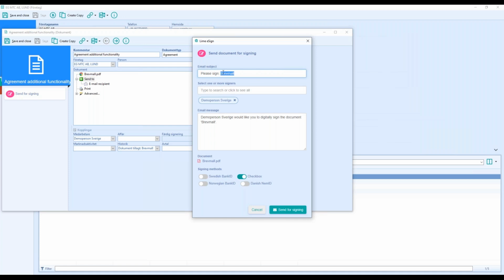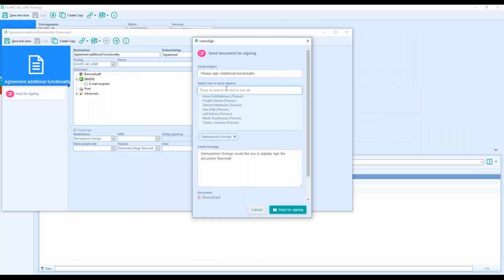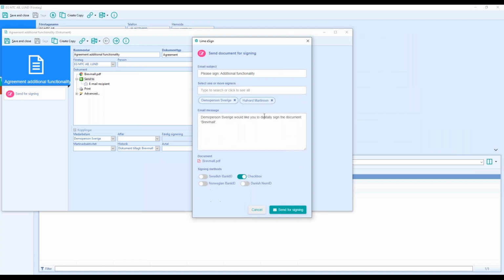Please sign. I can select here one or more signers, and I know that it's Halvard that will be signing this document from the customer side. And of course, I can also customize the email message that will be sent with this document. So, hi, Halvard.